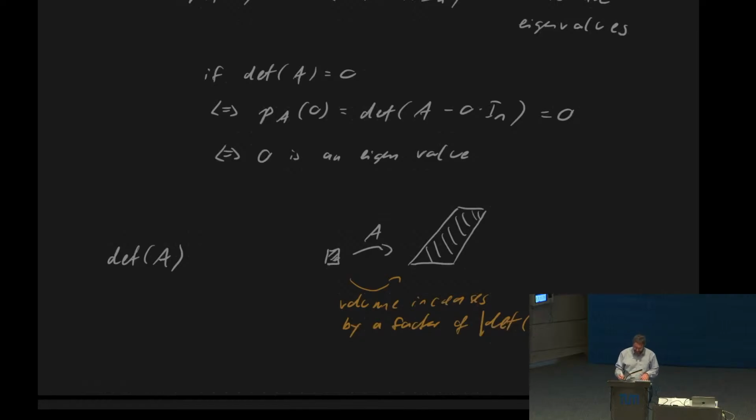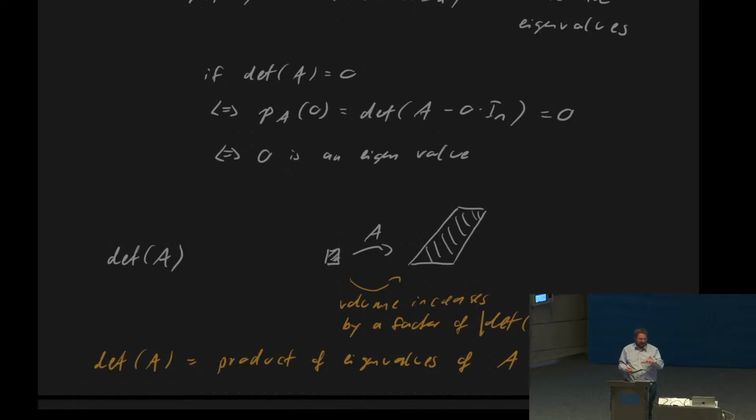The precise connection between those two is the determinant of a matrix is the product of its eigenvalues. Well, we haven't discussed that, so you don't have to know that, but it may be helpful. So the determinant is the product of the eigenvalues, right? That means if we have a large product, if all the eigenvalues are very large, the product will even be larger, and that means what that mapping does is it will grow the volume of any body you put into that mapping by a very large factor.